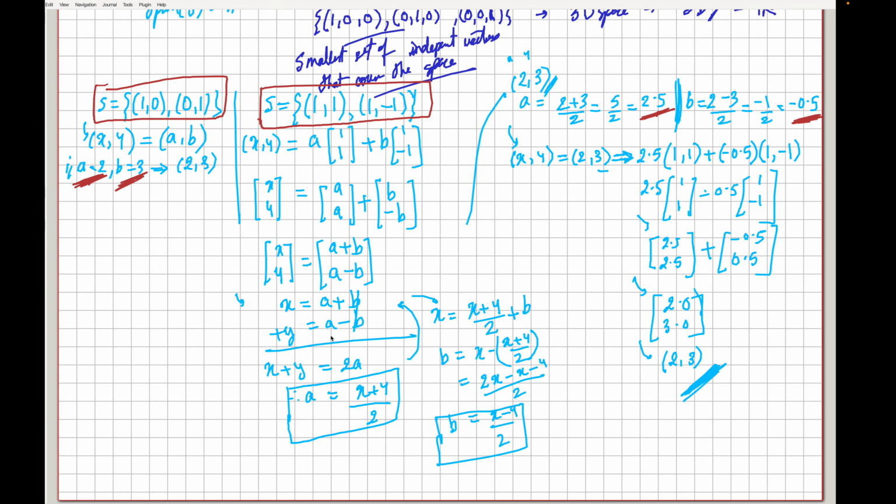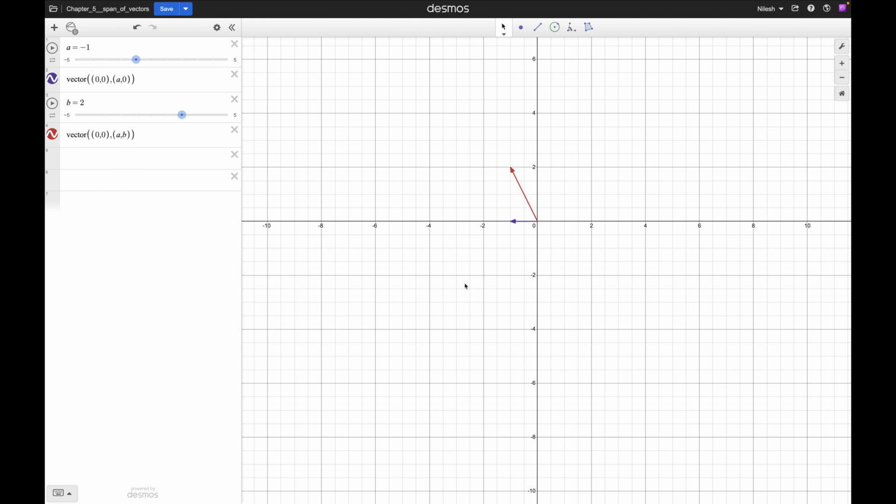Now along those same lines, if we try and think about spanning the entire space, here is an example of that. What I have are two vectors. One is denoted by 0, a, the other one is denoted by a, b, and we have the values of a and b that we can change. So if we fix the value of a to, let's say, +1, and we vary the values of b, we see that it can reach any point in that space.